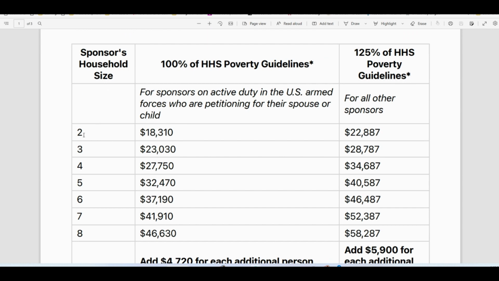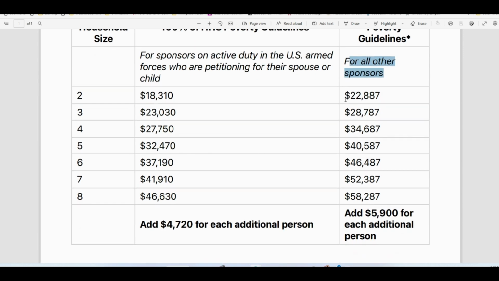So sponsor household size: if we have two people living in a house, for example, wife and husband. Again, if you look at this one, this is for the military. You need to focus on this one if you're not in the military. So let's get to this part, which is the most important part for people that are not in the military.